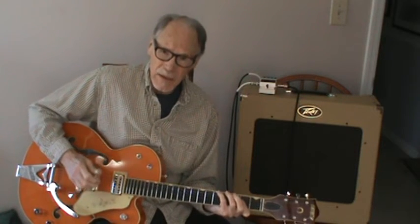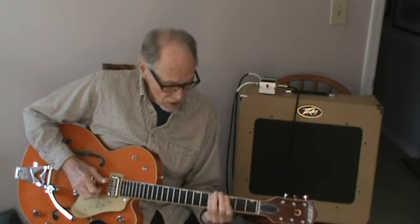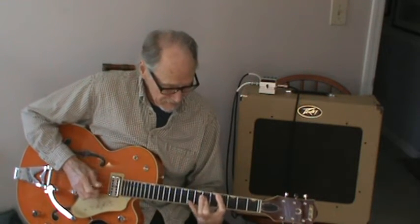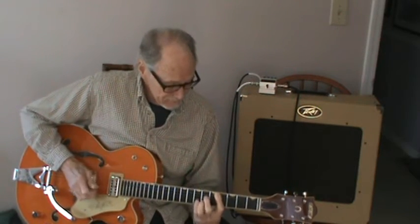Saxophone, I think even a piano takes a lead here. And it starts in C sharp. And all the guitar is doing is playing rhythm. And it goes back to C.